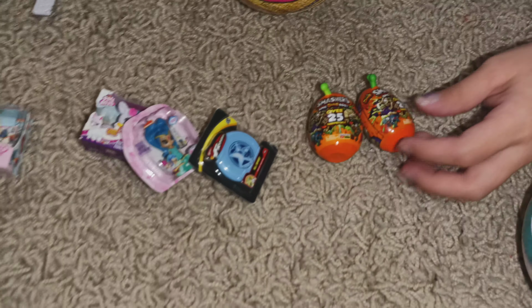Oh, look, it's the other one. We have Shimmer and Shine now. We have them both. Cool. Which one's Shimmer? Which one's Shine? Oh, that's better. I had the flash on. Oh, we got some bags. Okay, put the groceries in. Or the toys.